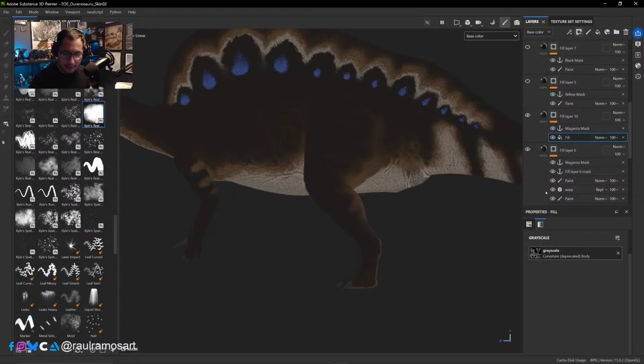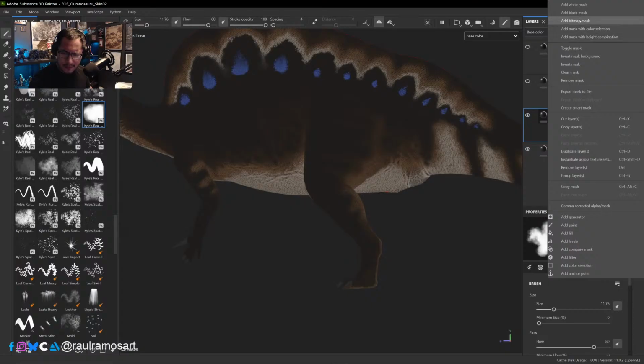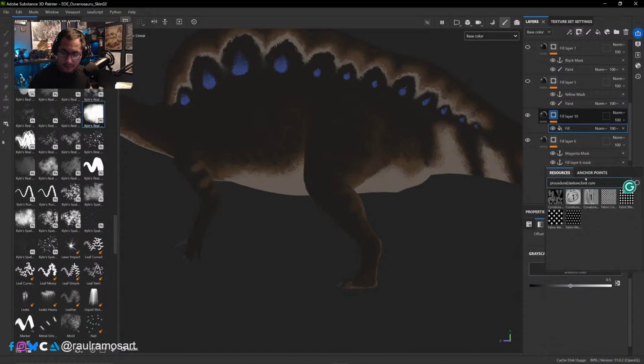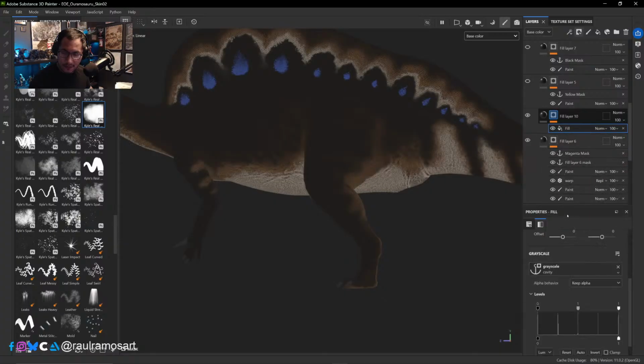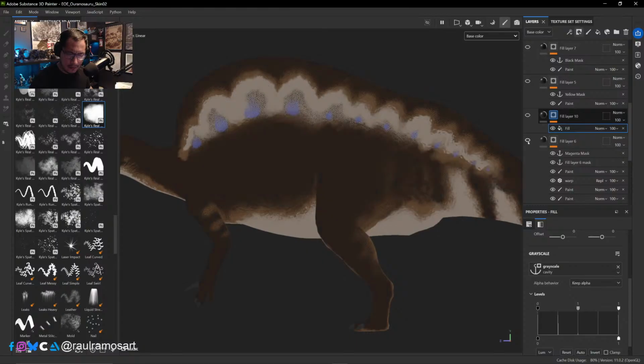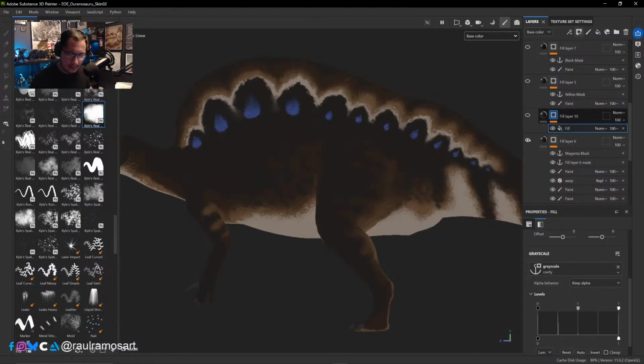This cavity. Actually, hold on. We'll add a black mask here. Get rid of all that stuff. Add a fill. Turn this into the anchor point, which is the cav. This should still be underneath, right? Yeah. Okay.